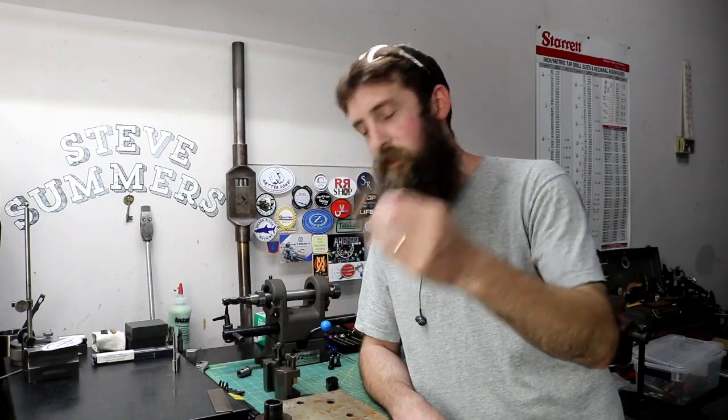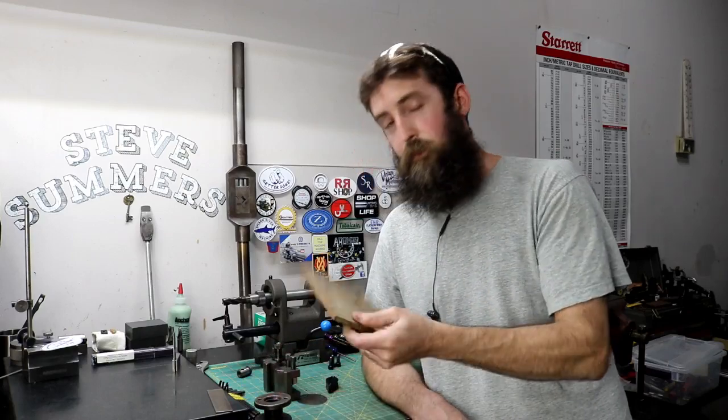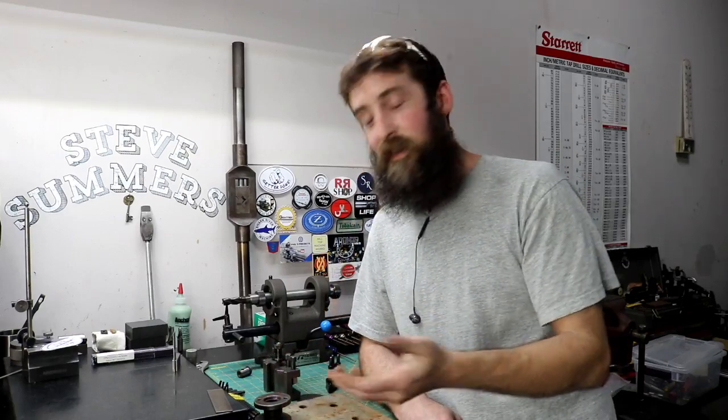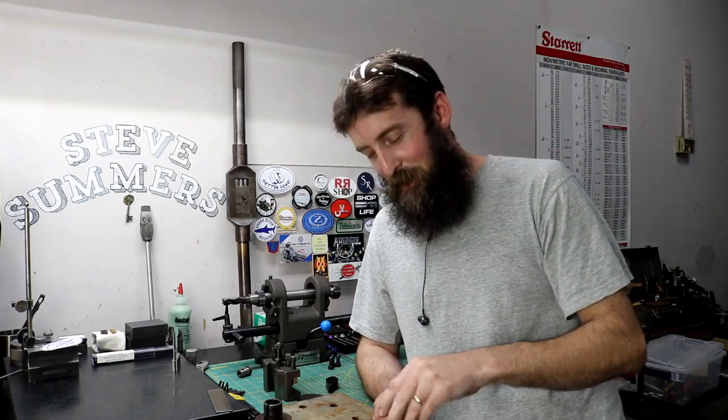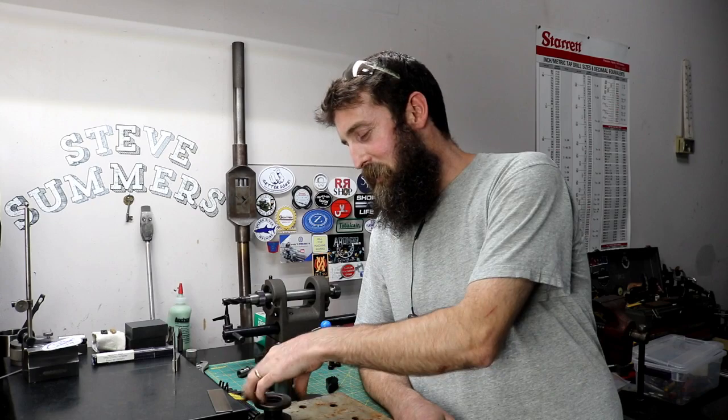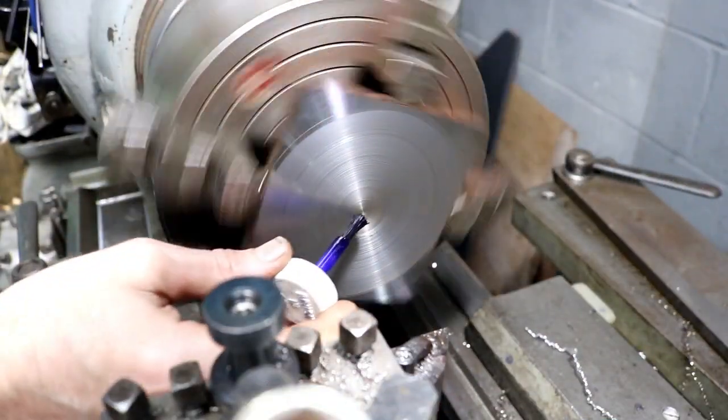I wanted to make a practice piece before actually starting to cut on my good material because it's all I have. I didn't have any large round stock to practice on, so I've decided to show an alternative method to getting thick washers or nuts like this using the lathe and making them out of plate steel. We're going to be trepanning this nut out — it's a pretty neat method, really useful if you don't own a milling machine. I've already got a piece of plate in the lathe and we're going to try to make this kind of quick.